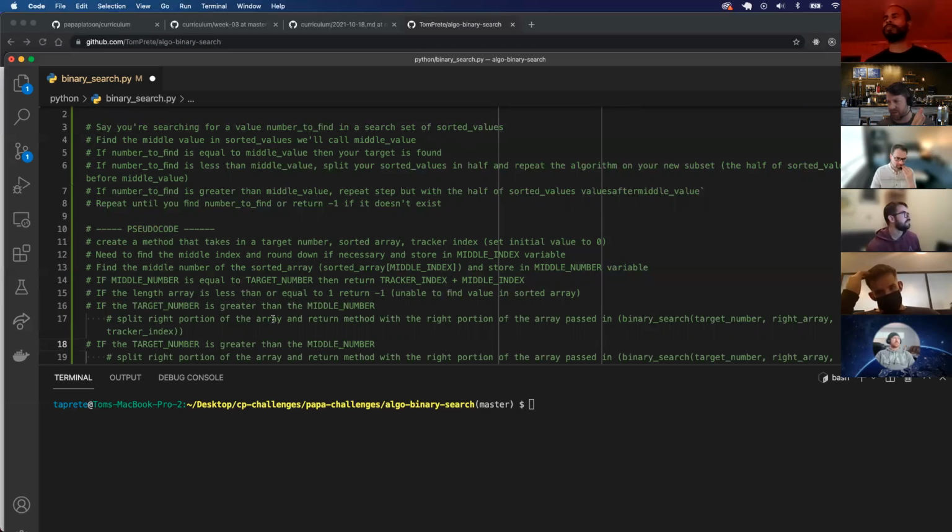Should be the right section of the array, as opposed to the direction, right? Do I have this backwards then?